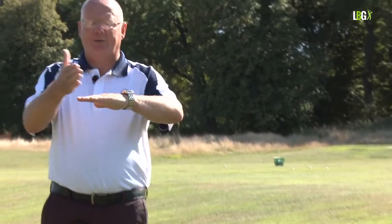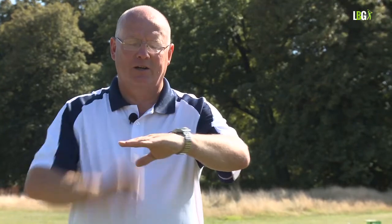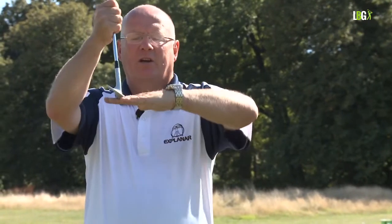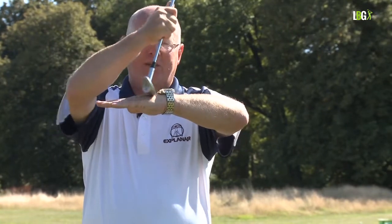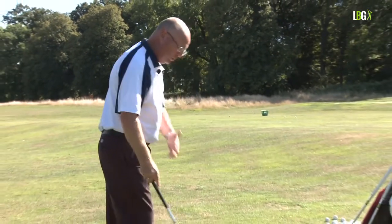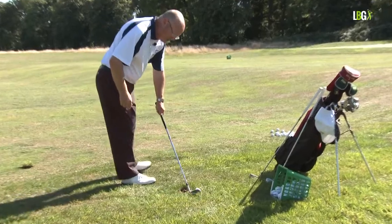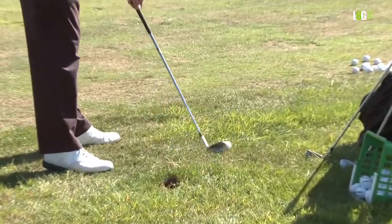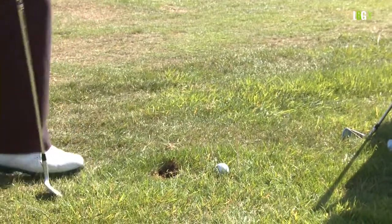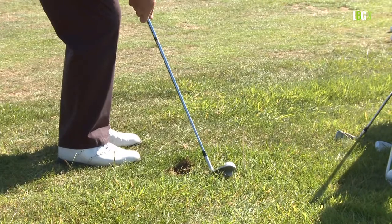You know when you scrape a potato with a knife, when the knife is vertical, you scrape the potato. So the sand iron would dig in and chunk, but when you lean the sand iron forward, it's like scraping a potato. So I tend to call it the scrape shot. I feel that I'm scraping the shot forward, and also I feel that I'm pulling the ball forward. It's almost like I'm dragging the ball forward, like this. If I do this, this is illegal, of course, to scrape the ball, but that's the feeling I'm getting. I'm pulling the ball forward. So, ball outside the feet, hands way ahead, blade turned in. One responsibility, pull the ball, pull it forward, and in she goes.